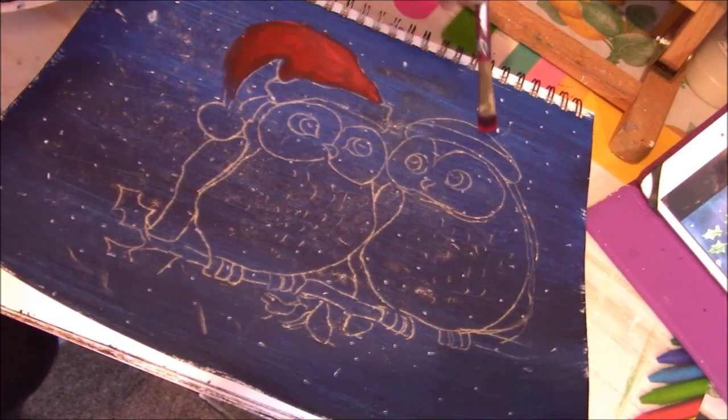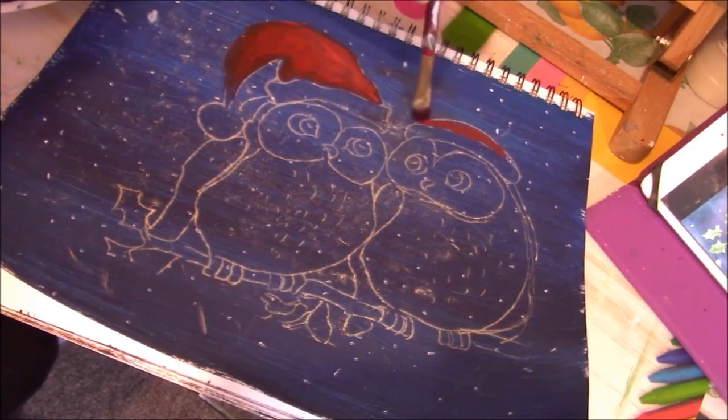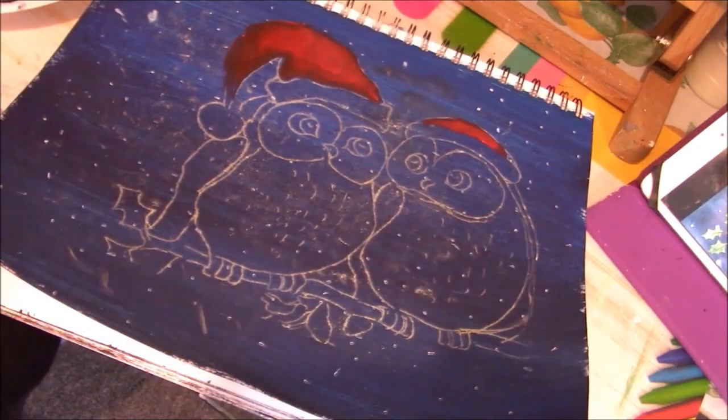I'm going to give this one over here a little bit of that same color. Get some harmony. So you've got the shadow and then I've got a highlight. So I'll clean my brush really good and I'm going to finish some of the hat.